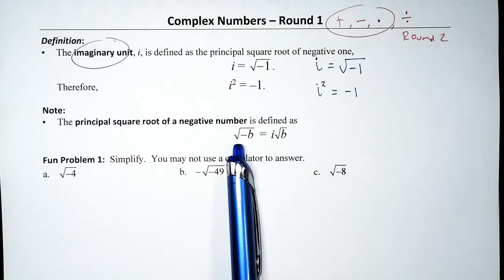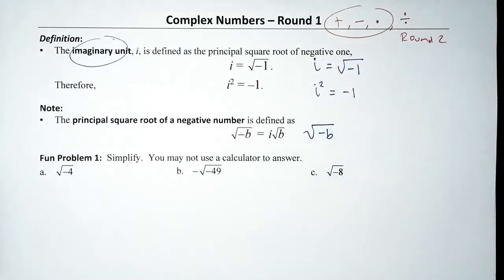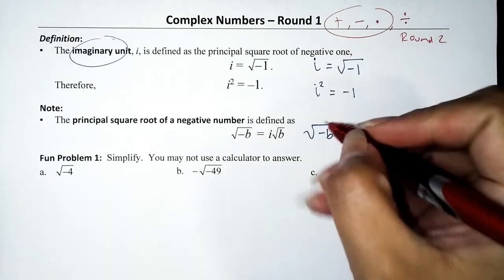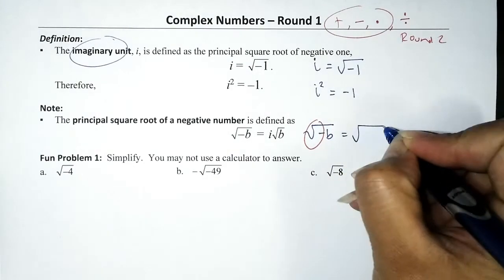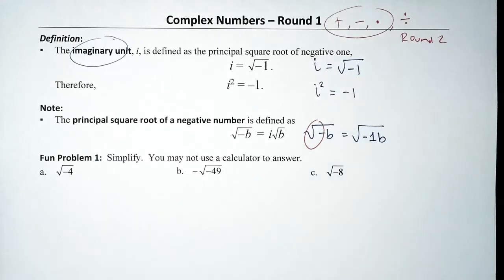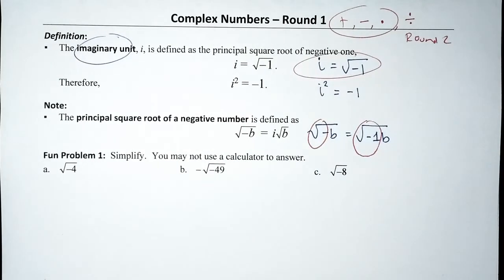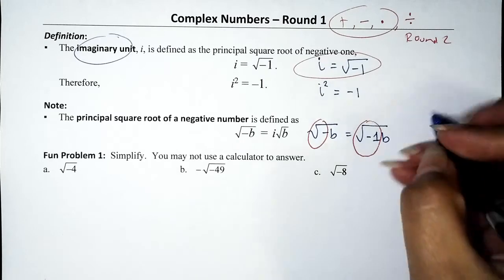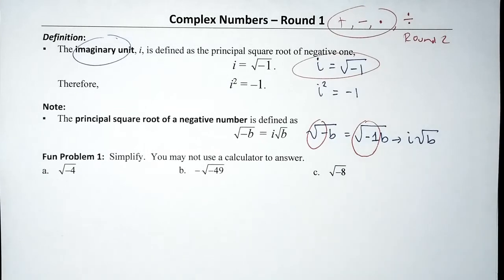If you have the square root of a negative number, the first thing you need to do is make the radicand positive. So in this case, we are going to replace the square root of -1. Let me write it a little bit differently. We're going to write it as the square root of -1 times b. So if you have a negative radicand, the first thing we want to do is make the radicand positive. How? We're going to replace the square root of -1 with what? Yeah, that's right. We're going to replace the square root of -1 with the imaginary unit i. Then once our radicand is positive, do what you've got to do to simplify it.